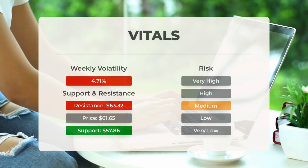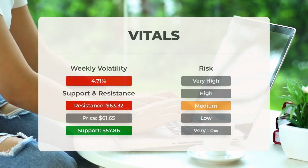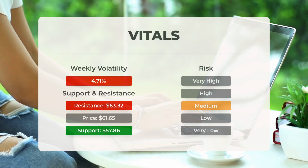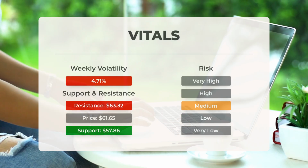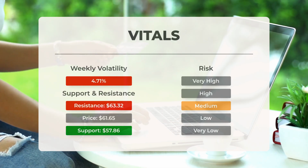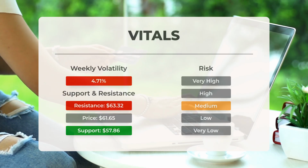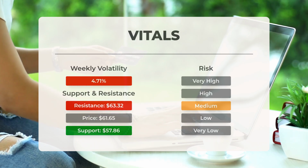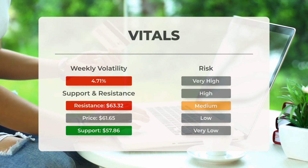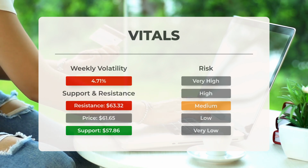Support, risk, and stop loss for Enphase. On the downside, the stock finds support just below today's level from accumulated volume at $57.86 and $57.33. There is a natural risk involved when a stock is testing a support level, since if this is broken, the stock may then fall to the next support level. In this case, Enphase finds support just below today's level at $57.86. If this level is broken, then the next support from accumulated volume will be at $57.33 and $52.87.